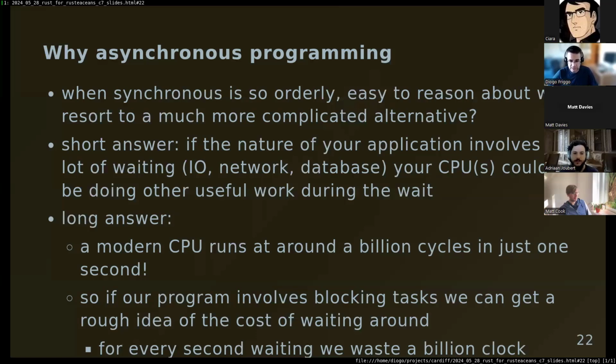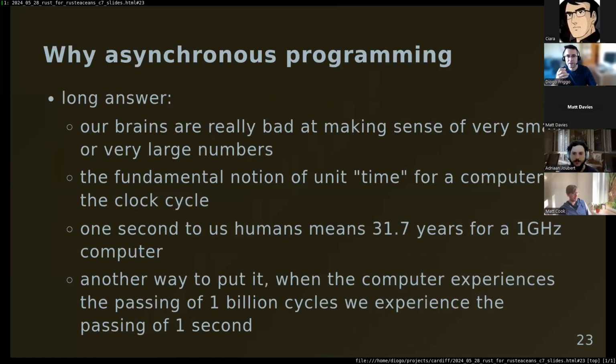in 1 second. And so I take this idea a little further to compare the perception of a computer with the perception of a human, of the 1 human second. Of course, it's also 1 second for the computer, but I make the analogy of what if the 1 clock cycle were a second to a CPU. And so we find that 1 second to us would be equivalent to almost 30 years for a one gigahertz computer. So you can imagine how much waiting is happening here.